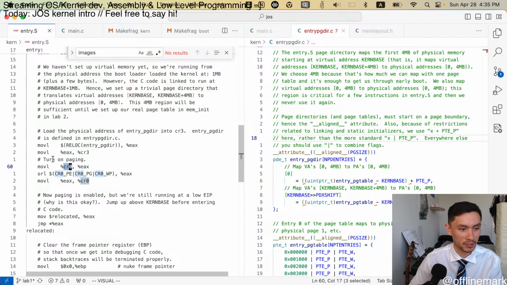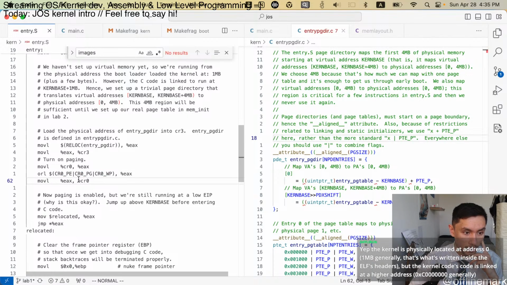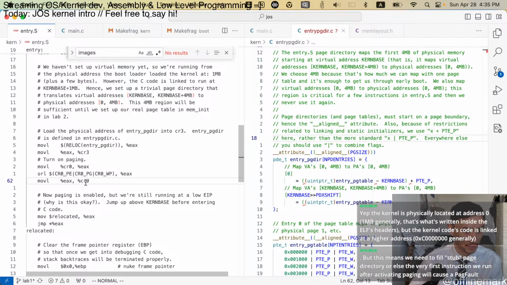To enable paging, you need to flip some bits in CR0. So we move that into EAX, do some mutations on EAX, on some of these bit flags, to enable all this stuff, and then we put that back into CR0.